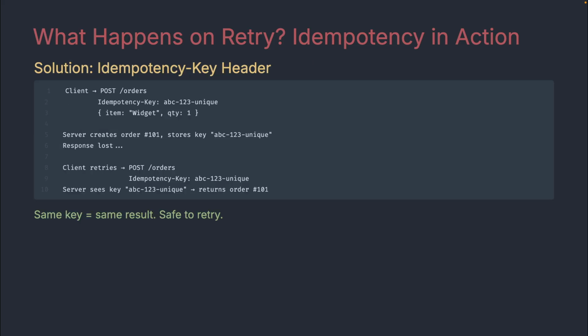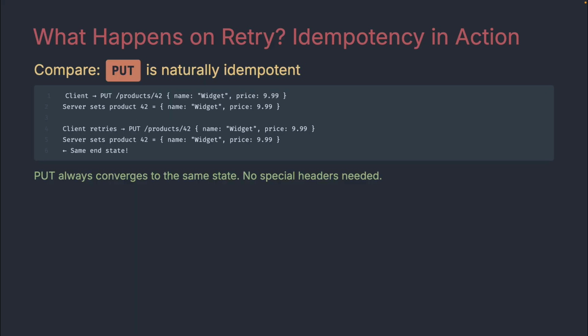The idempotency key is a way to do it. We can do it in the backend too. So we will say that we have a POST request with a specific key, like this creates the order, and we store the key somewhere. And when we send it again, we say, hey, that key already happened and it's saved, so let me just return the original order. I don't need to recreate it. That's pretty much what it does. And we can send those through a header, right?